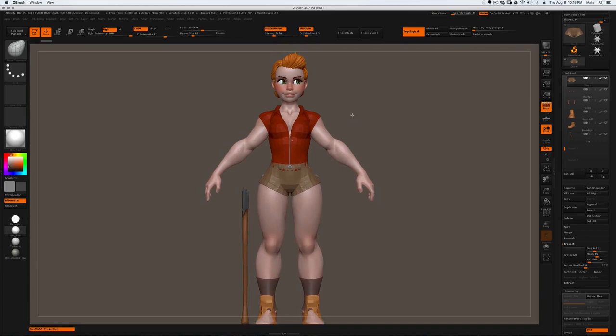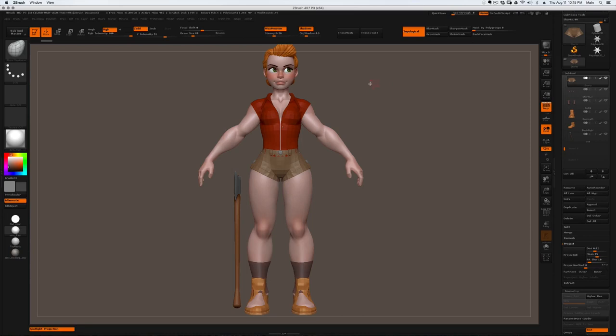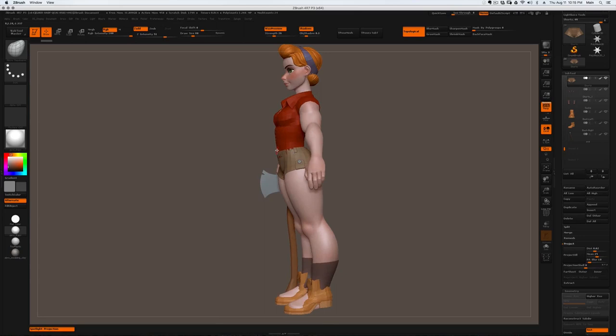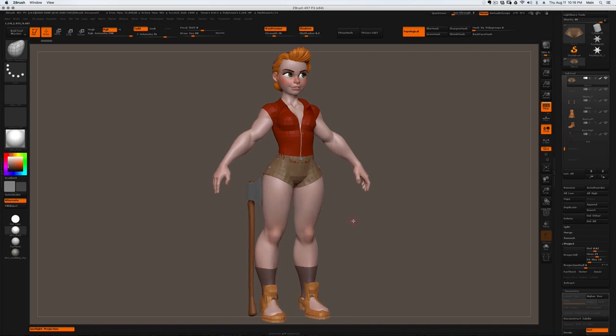For the character's clothing and accessories, I think it would be good to have the accessories completely modeled out this week, and then get all of your clothing close to a state that I have mine in this week. So all the pieces are in here. I just need to go in and add the detail and place buttons and stuff like that, and then I'm ready to go. So next week we're going to finish up the clothing and then move this character into pose. So having all this stuff blocked out and ready to go is going to put you in a good position to do that.